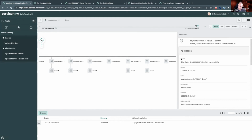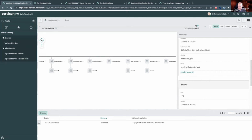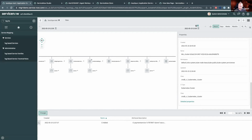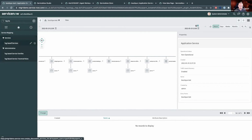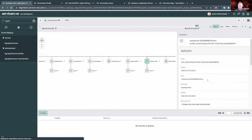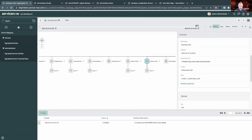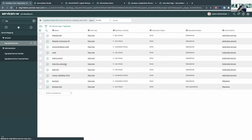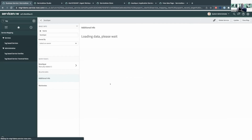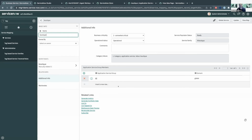It's all there. Another interesting thing to point out that we didn't talk about earlier was the tracked configuration files. So I've got this configured to actually pull in the YAML files that are being used to define and instantiate these. This one has not pulled it in yet. So let me go back to the boutique service because I know I saw them on the boutique service. Yeah, the YAML, I'm pretty sure the YAML extension only runs when the main Kubernetes pattern runs. Got it. So by default it's only going to get picked up once a day. Right.